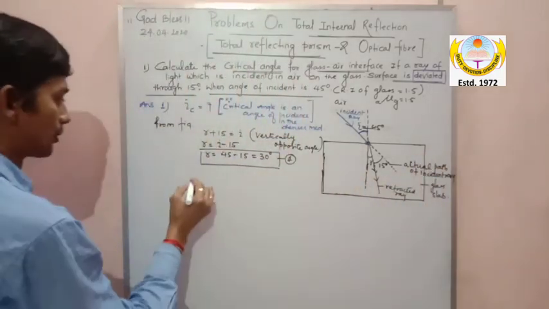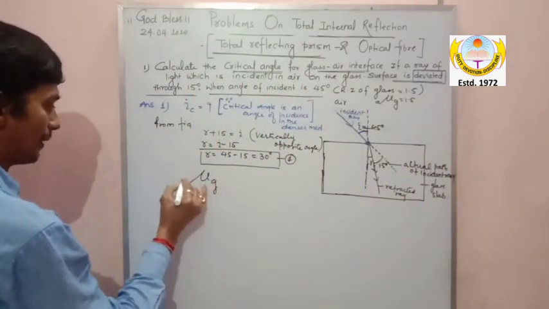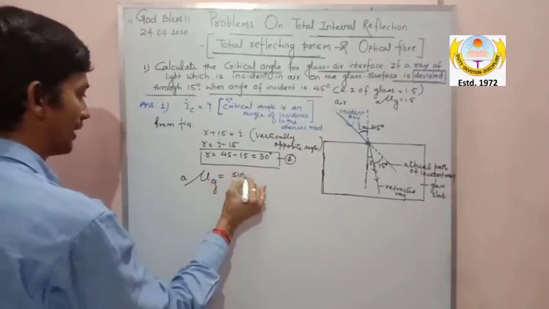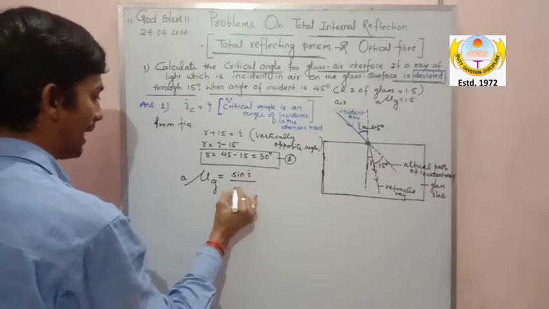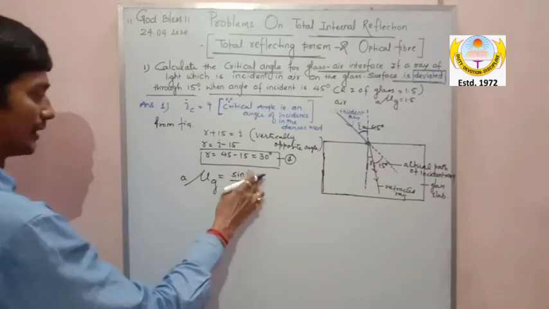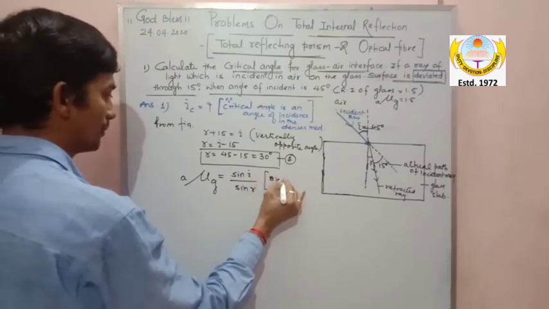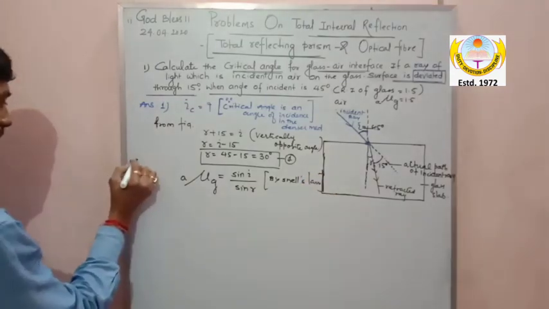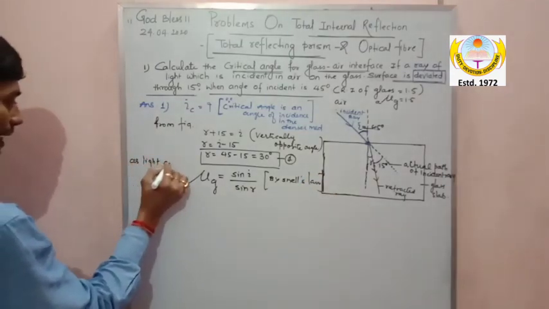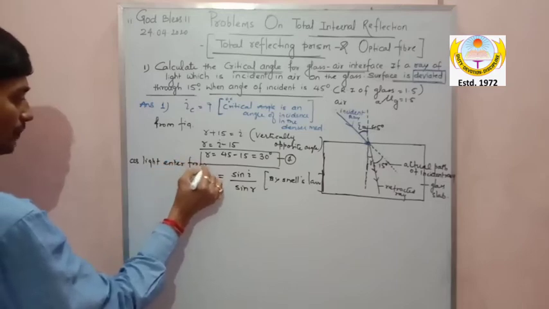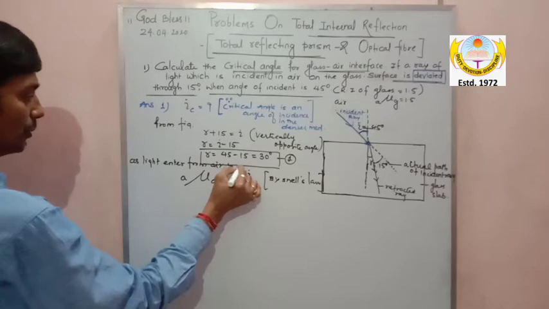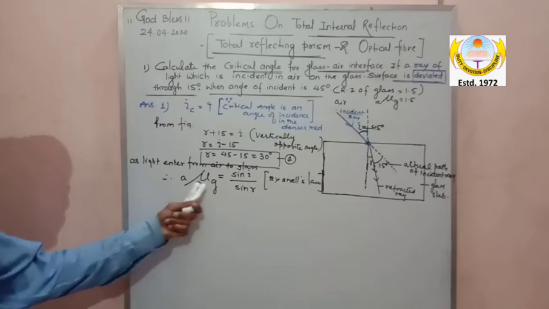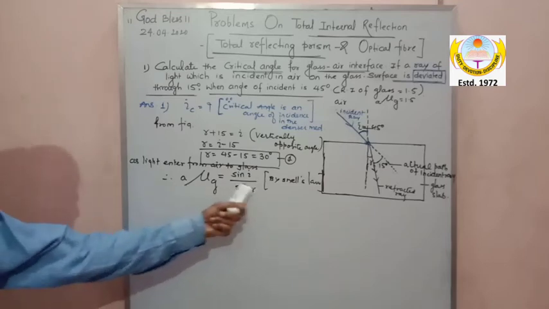You all know that. So here it will be mu of glass with respect to air, because light is coming from air going in glass, is equal to angle made in air, I, divided by angle made in glass, R. This is sin I by sin R by Snell's law. Since light entered from air to glass, I have applied Snell's law and I got this formula.